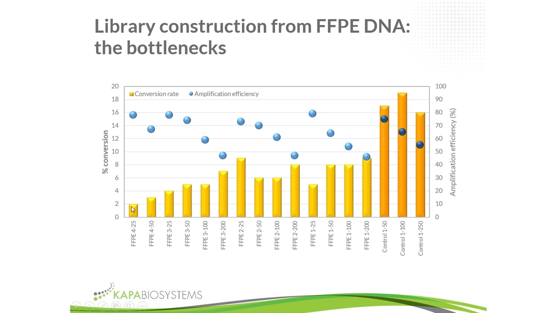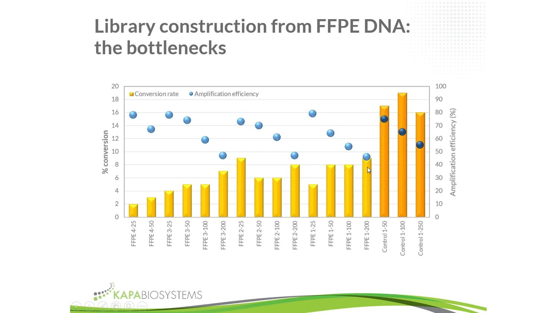And then we measured the amount of adapter-ligated library after adapter ligation with the KAPA library quantification kit, and then also we measured the amount of amplified library. The nice thing about measuring adapter-ligated library is that you also know exactly what goes into the PCR reaction. And so we can use a standard exponential algorithm to say, if we start with 100 nanograms of DNA, all that DNA is amplifiable, and we have 80 or 90% amplification efficiency theoretically, we know how much DNA we should be getting at the end of library amplification. So using those numbers and algorithms, we can retrospectively work out what the actual amplification efficiency was.